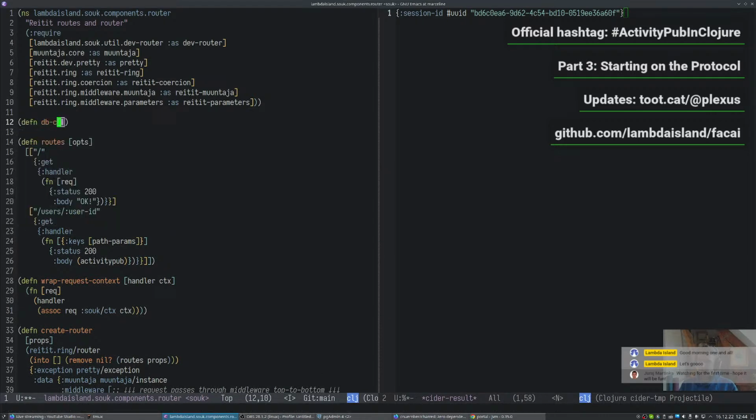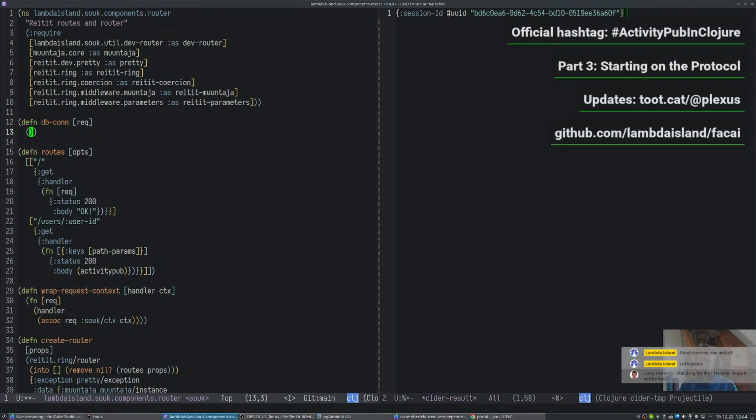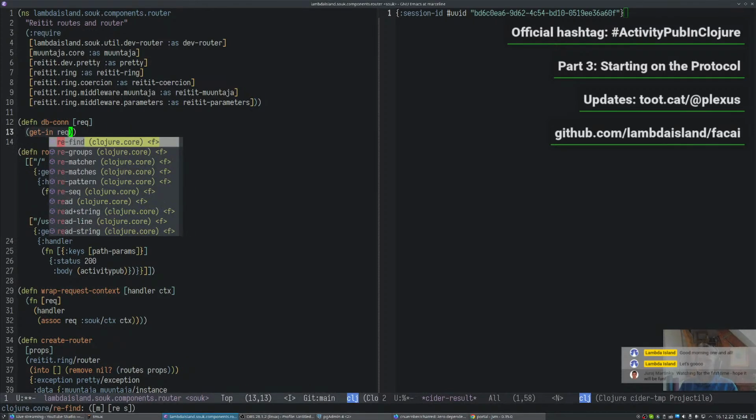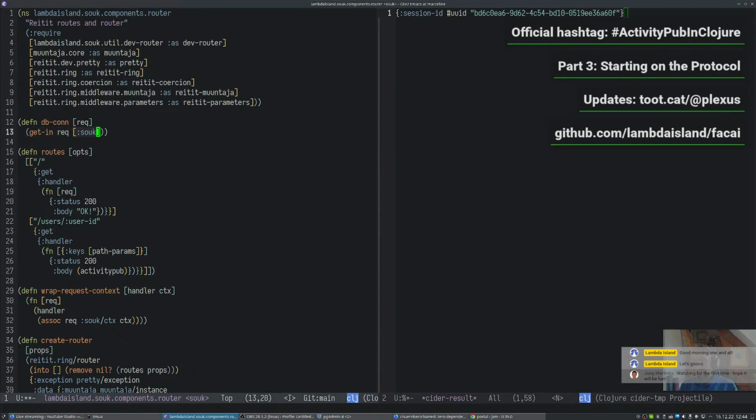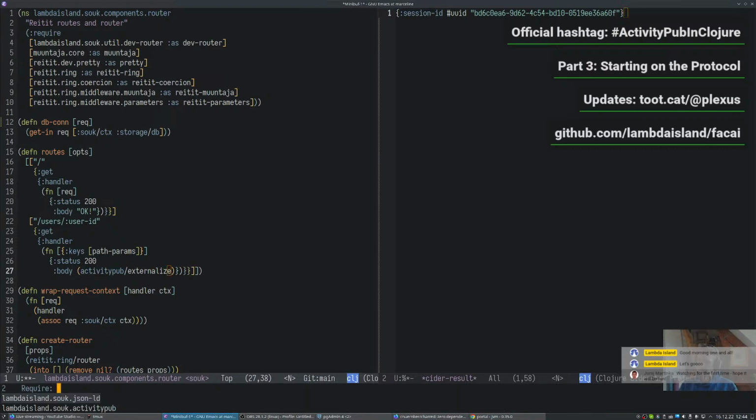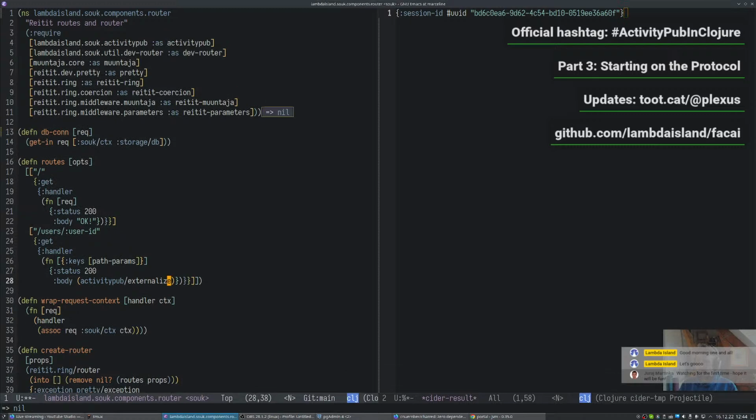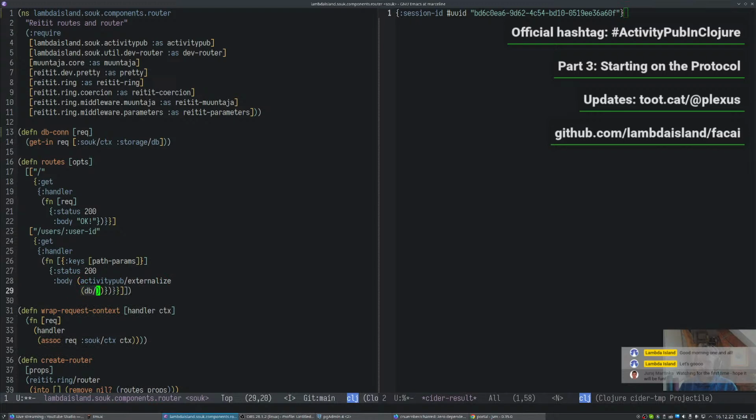Defin dbcon from request, get in request, context storage db. And so then we can here say ActivityPub externalize. Gonna have to add that namespace. DB retrieve.